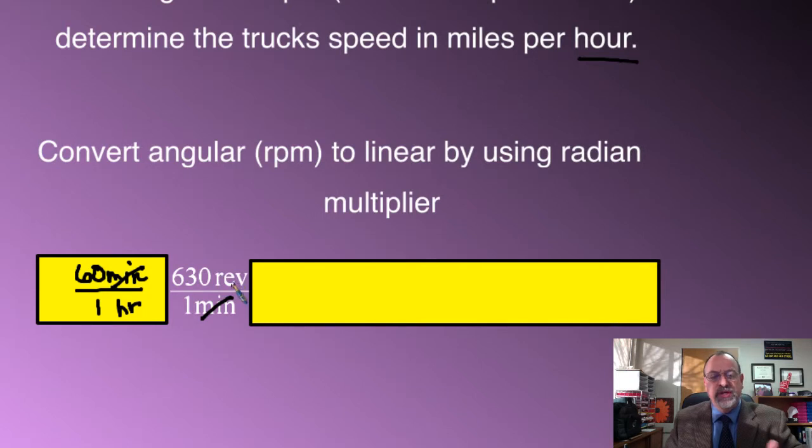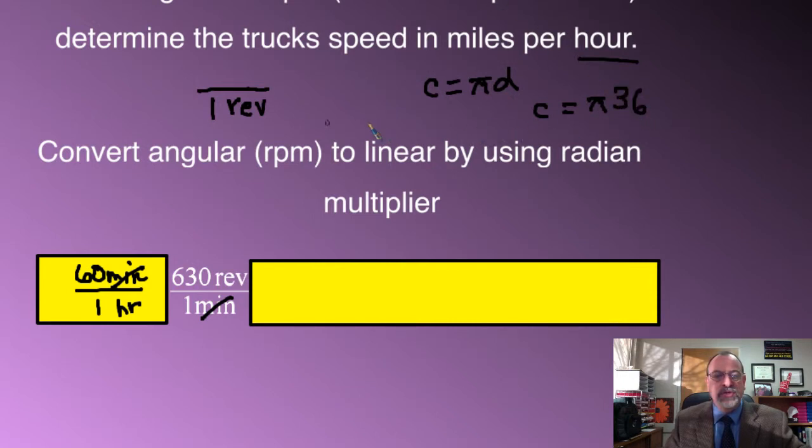convert revolutions into miles. Now, my unit multiplier needs to have revolutions in it if I want it to reduce, and the revolutions have to be in the denominator. So I need to use 1 revolution, and I need to convert that into a measurement of length. Well, I know that circumference is a length if I can figure out what that is. Well, the circumference, we have to remember, is pi times the diameter, or 2 pi r. I'm given the diameter, that's why I chose to use this. So the circumference for this particular wheel is pi times a diameter of 36, so 36 pi.